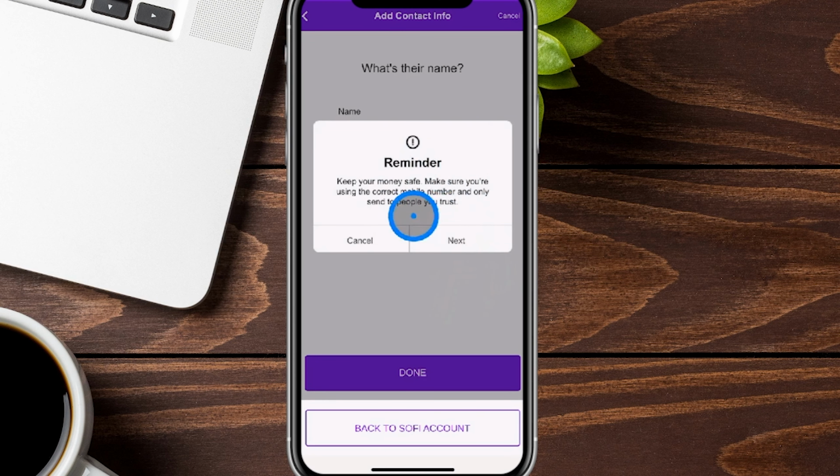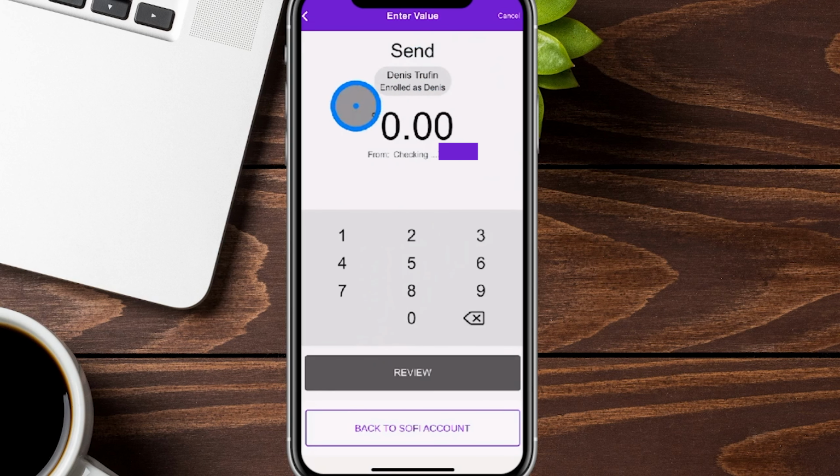And then right over here, it is just going to have a reminder to be safe when it comes to transferring money to somebody you do not know. So we're going to go ahead and click on next. So next up here, it is now going to have us show right up here at the top. So I did put in my official name, but then you can see here it says enrolled as Dennis. So if you did put in, like, let's say hairstylist or dog groomer, then it would actually still have the person's official name. So you could have, again, that nickname if you wanted.